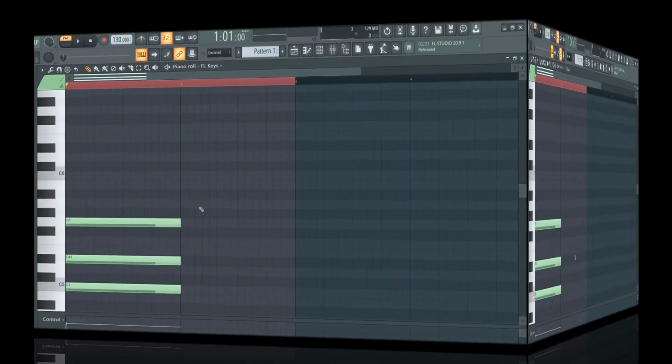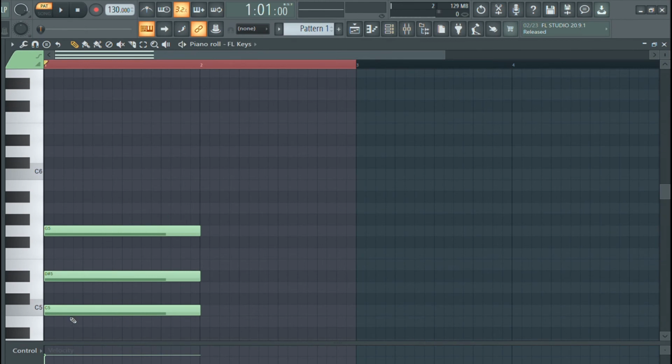So that's the minor chord. You might have noticed that we have the same root note and the same fifth between the major and minor chords for the same note.